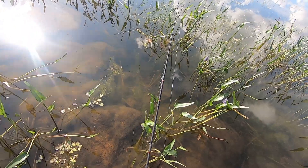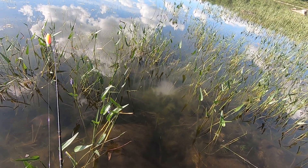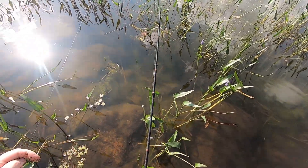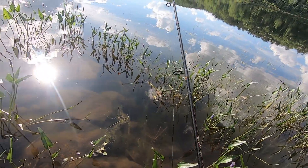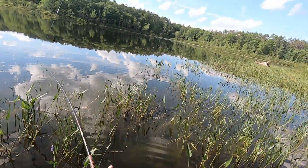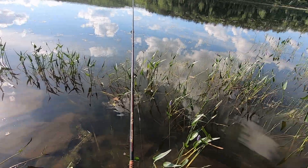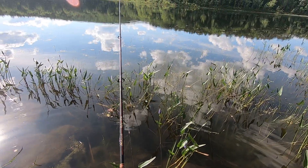A little patience. I think I'm going to try that new Lunkerhunt popping frog in a little bit — it's weedless and I've been getting snagged a lot with the spinnerbaits. I just lost my rubber worm and spinnerbait, so I'm not off to a good start there, but I brought more. We're bound to lose some lures and hooks when we're fishing. That's why it's always important to bring extra. Be prepared.